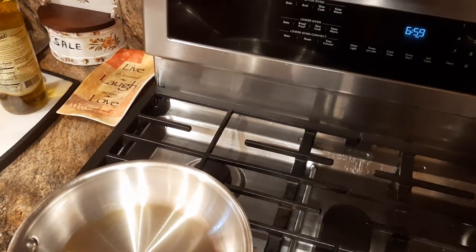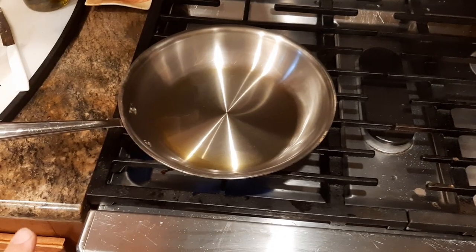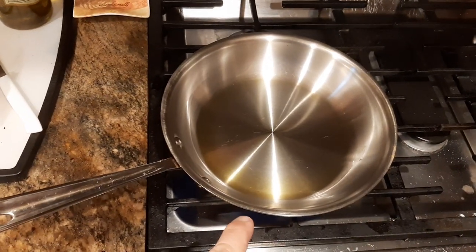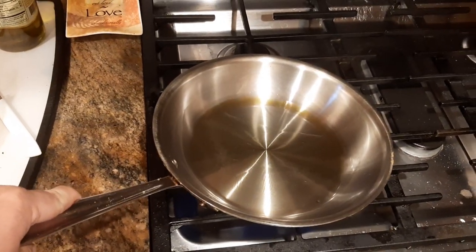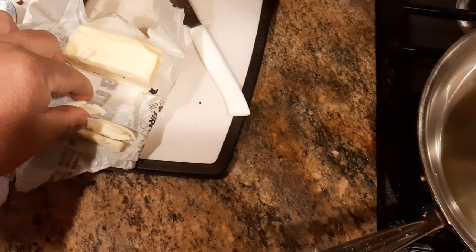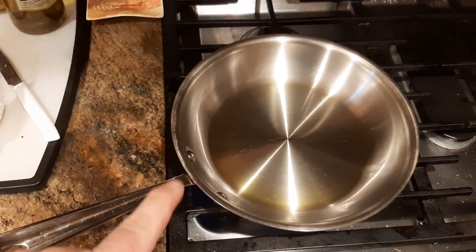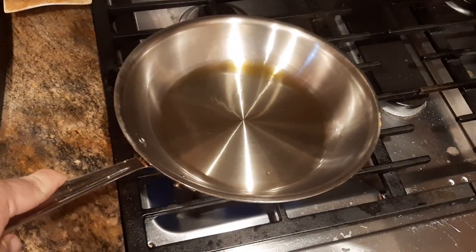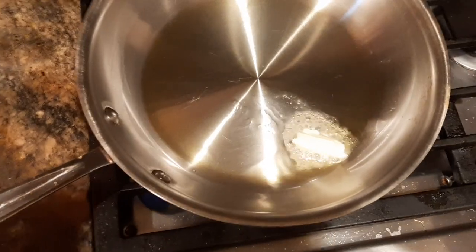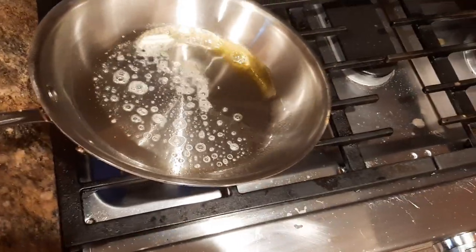This is a.m., by the way — I wake up early just for you people. So it's 7 a.m. now. Here's another little trick: butter. You've got a tablespoon and a half of oil in there — I use olive oil. What I want to do now is put in just shy of a tablespoon — about one tablespoon of butter. I'm going to put this in the pan and what I'm listening for is the sizzle. If I hear the sizzle, then I know that the oil is hot enough. So let's go ahead and put the butter in. You hear that nice little sizzle? Now I want to move this around, get the butter all swirling in there.